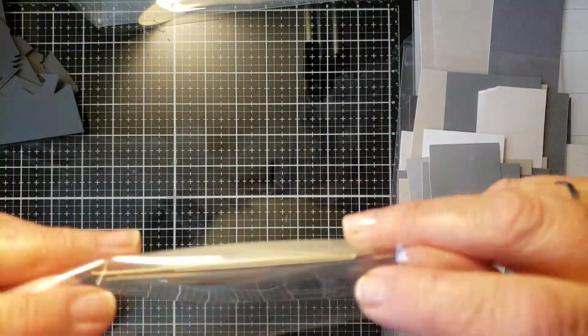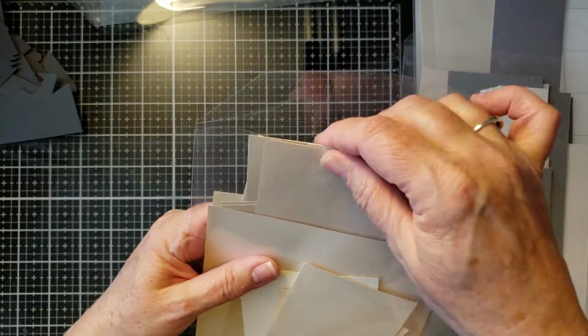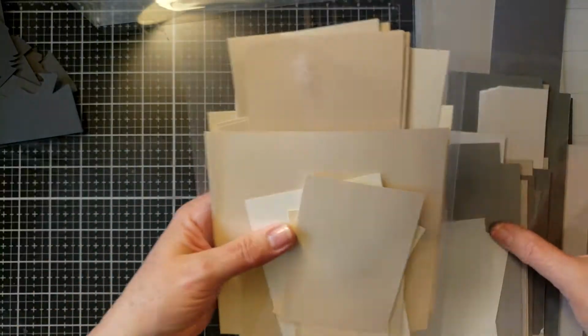And these are really nice. And if you wanted to, you could even close the flap. I have a couple of pieces that are too tall, but I could close the flap.